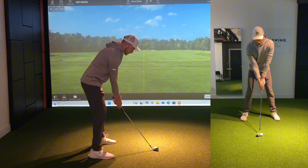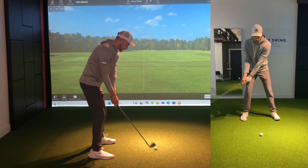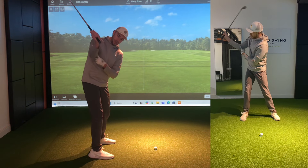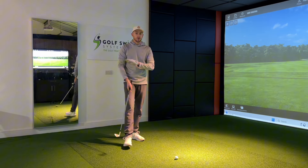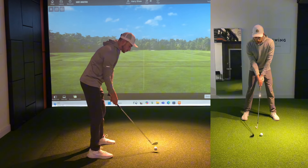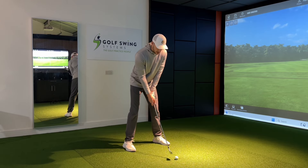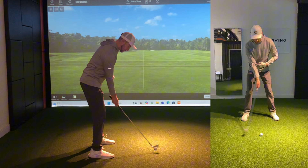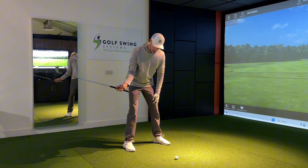What I'm doing here is getting my right palm to face towards the face-on camera, which allows my elbow to face more towards the body. Just twist the wrist back, grip it as normal, and that should make things easier to start folding this right arm correctly. Once I make my way into this point in the backswing, I can fold my right arm even more to get it set into the top of the backswing. Practice this move — stop that elbow facing away from you, get it facing towards you at the address position.